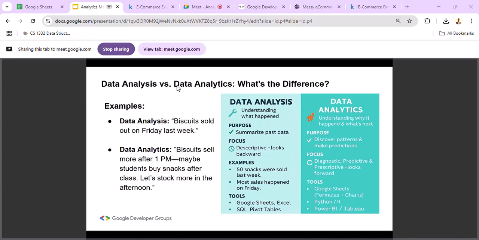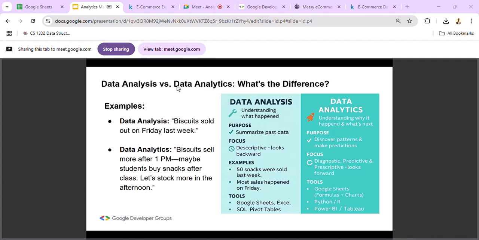Now, one thing I want to emphasize is that data analysis is a sub process in data analytics. It's a sub process we do when we are doing data analytics, because I'll talk more about this later. So before you understand the past and derive insights, you have to clean the data, and that's what data analysis helps us to achieve.